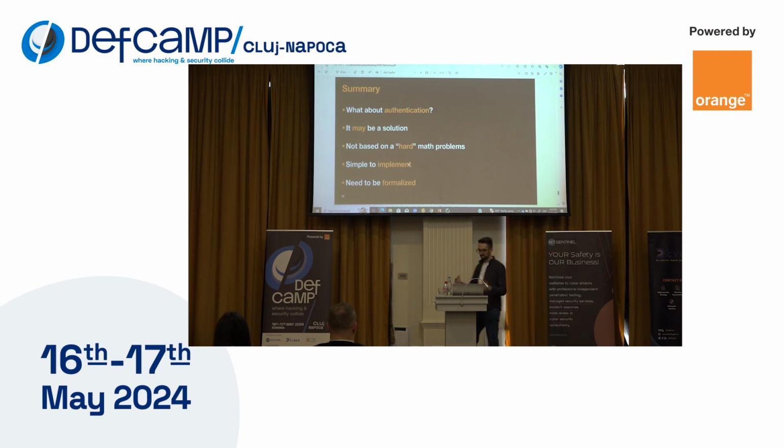Because RSA, yes, in theory it's secure, but if you use, for example, small groups, it can be easily broken. Also, RSA has a lot of tricks. If you don't use RSA in a correct way, it's insecure. So this is normal for a key agreement protocol at the beginning. The advantage of this protocol is that it's not based on a hard mathematical problem. And like I said, it's lightweight, it's simple to implement.